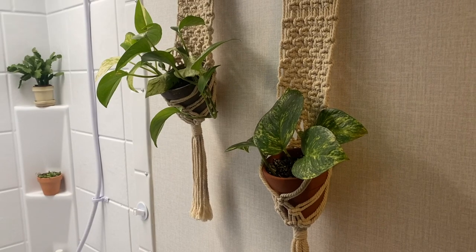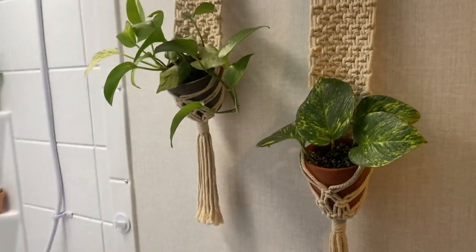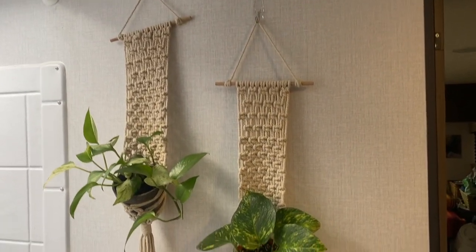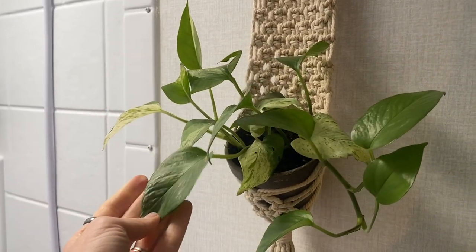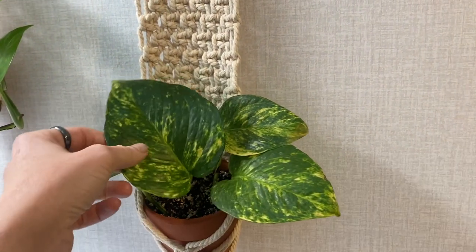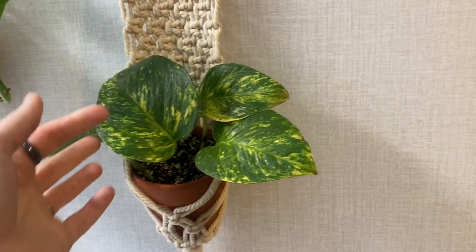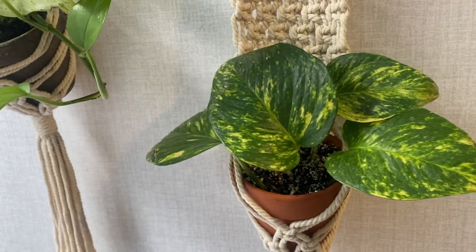All right, bathroom tour. These are a couple of my plants. I really love plants, if you didn't know that about me. This is one that just made it. And this is one I got some cuttings from the mother plant when I was in Indiana at Christmas, and it was already rooting, so I just stuck it in here. I've had really great luck with golden pothos, of course. They're pretty straightforward. And so this is the shower area.